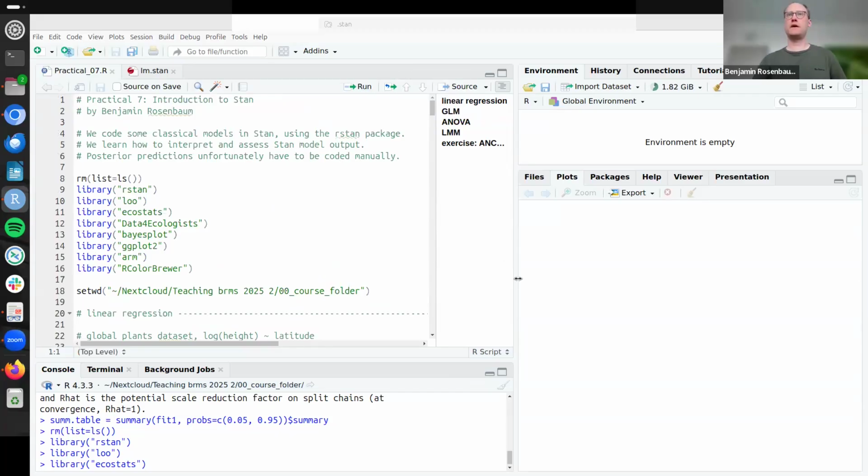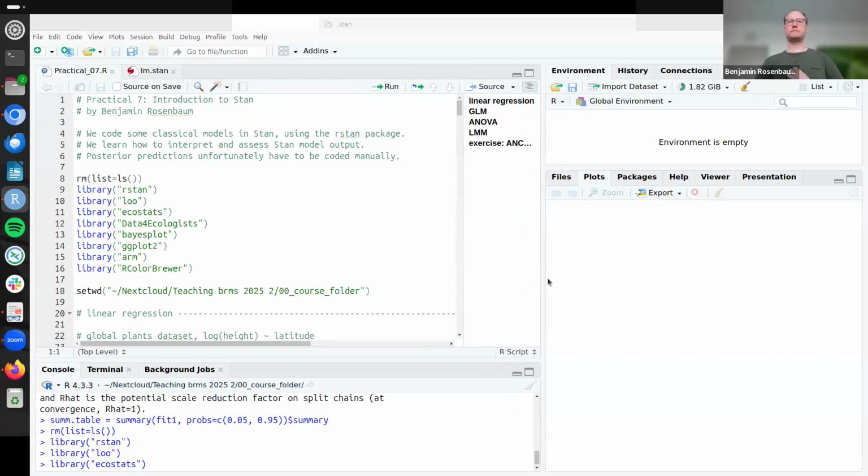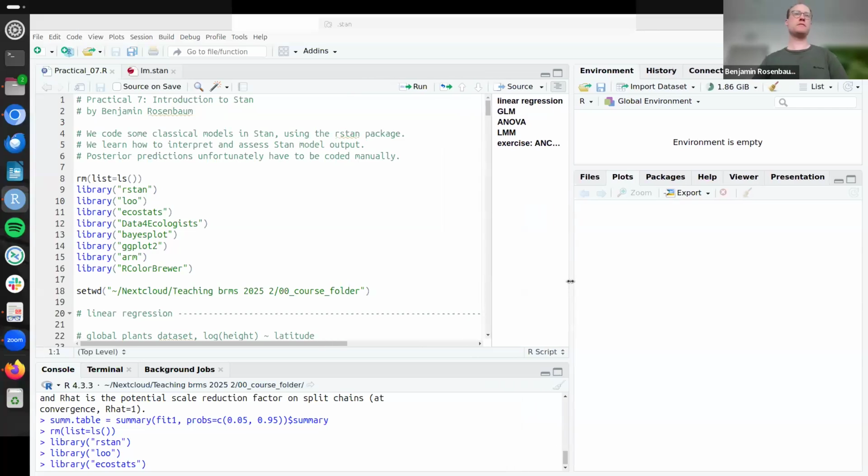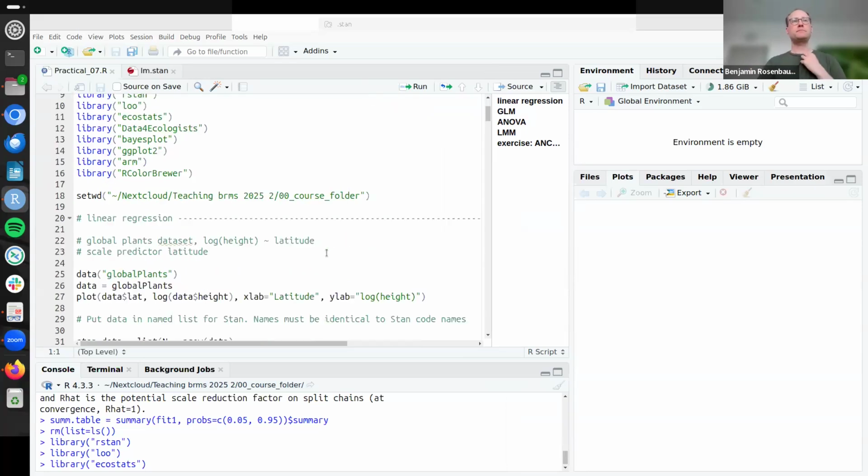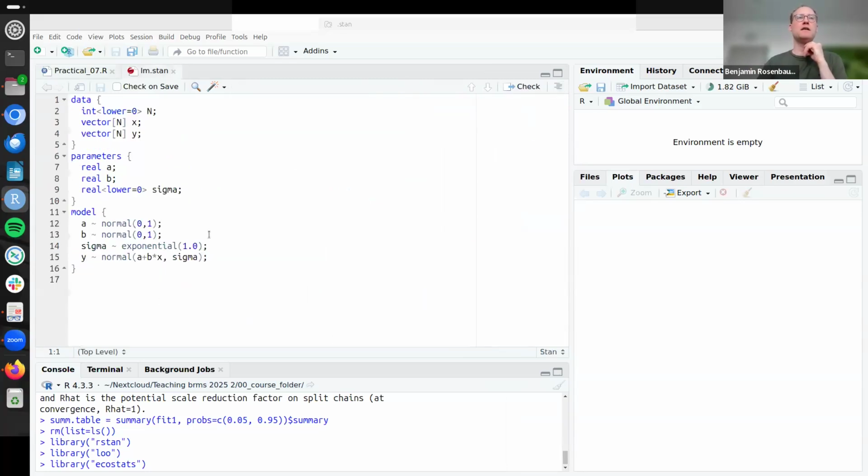Okay, so we are back after the break. I will just run through some classical models here. I think we covered all of them already in the lecture, but I will show you in the code how to specifically work with them. I've written the Stan code beforehand, so all the models here are available in the form of a .stan model. They are also available in the GitHub folder.